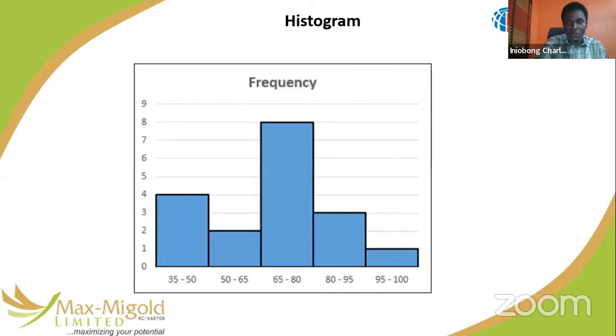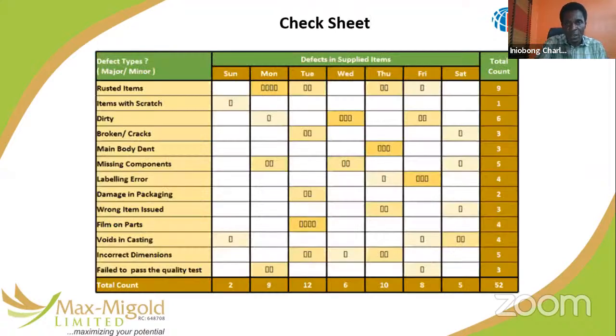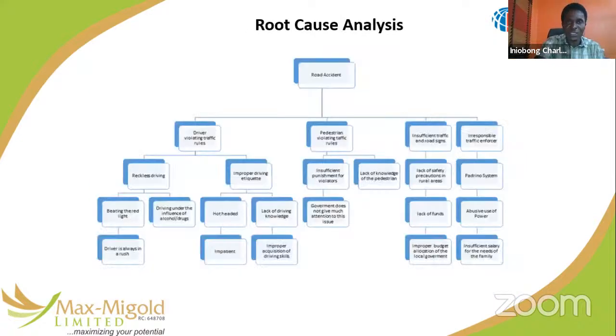getting more jobs frequently. All right, we have what we call the check sheet. It is a sheet that shows frequency of failure. For example, you go with this check sheet for inspection. You go to a location and you'll be able to see that every day you go to that location, a particular asset is always faulty. With your check sheet, you'll be able to see the frequency of that faulty asset.